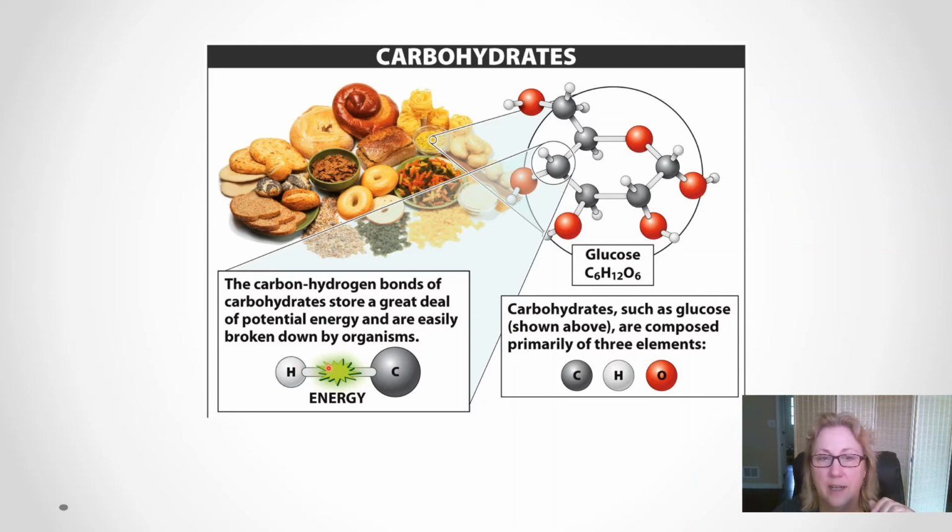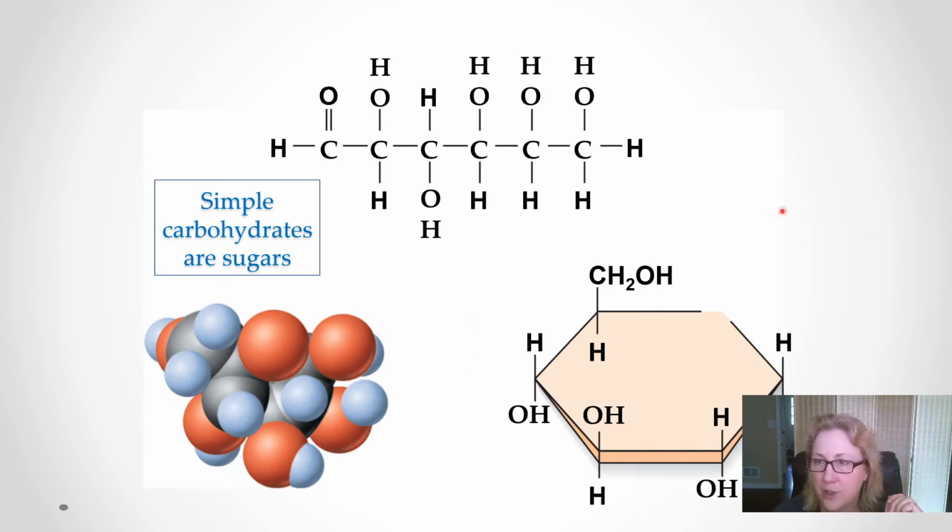We're actually harvesting the energy from the electrons in that bond. So carbon to hydrogen bonds and carbon to carbon bonds, those electrons are at a high energy state, and that energy can be harvested and used to make ATP. Simple carbohydrates are sugars. You probably heard those terms as well. Simple carbohydrates, complex carbohydrates.